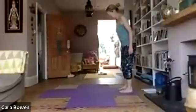Very nice. I might just mute everyone while we're doing these balances because it's a little bit distracting with noise, and then we'll put it back on. We're doing something where we need to focus less.